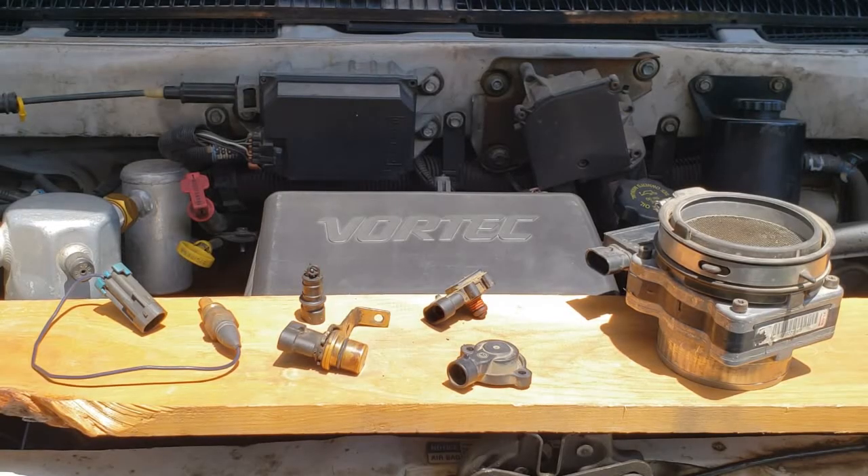And that's it — simple, right? All six sensors seem to be operating properly. I learned that the van is a bit over-cooled and the MAF sensor is reading below specification. From here I'll take the appropriate steps to further diagnose those issues. I hope you learned something. Have a good day.